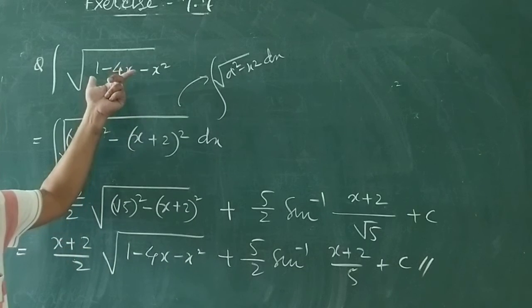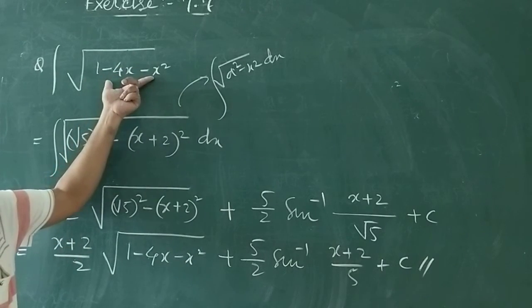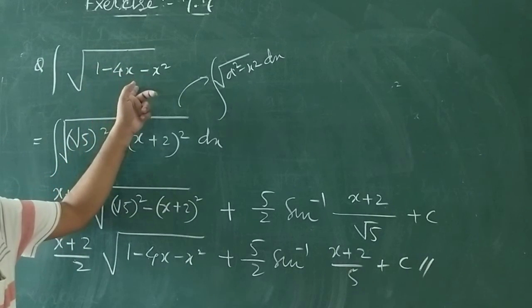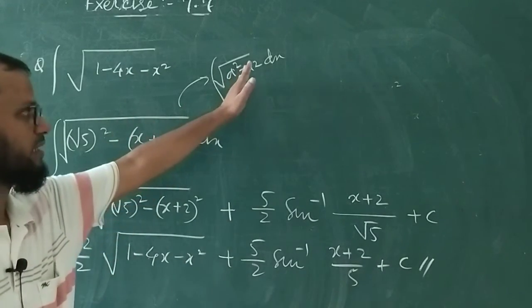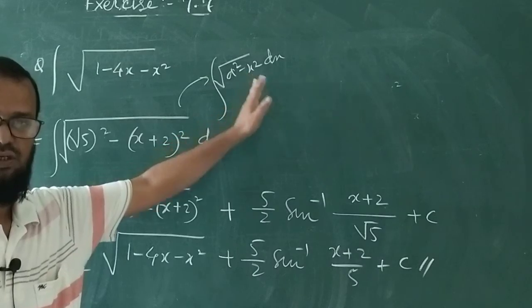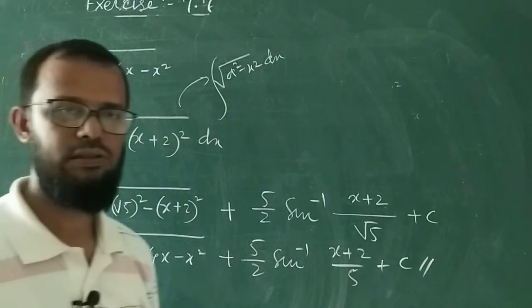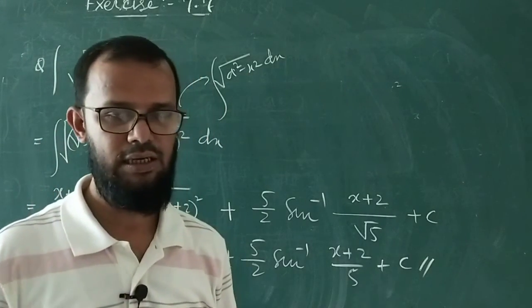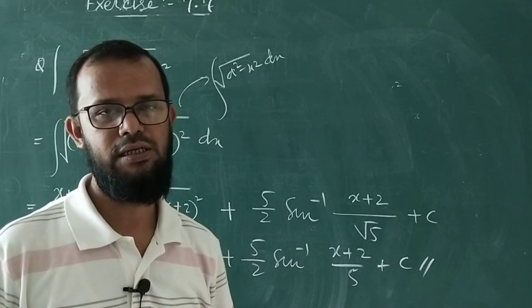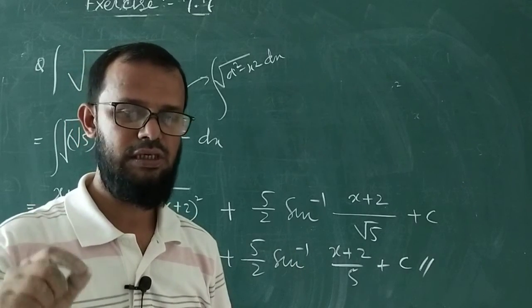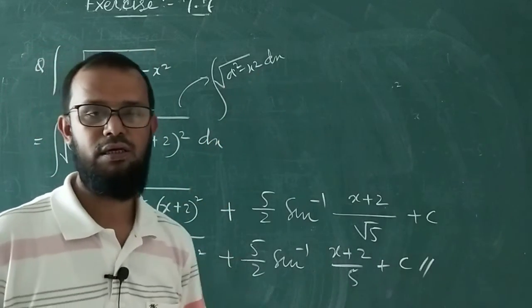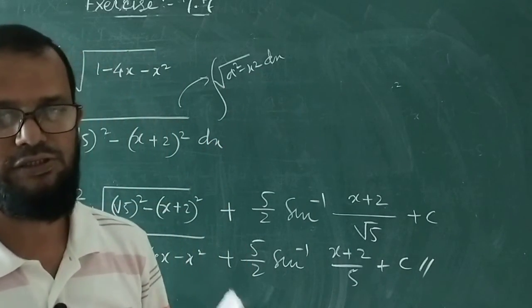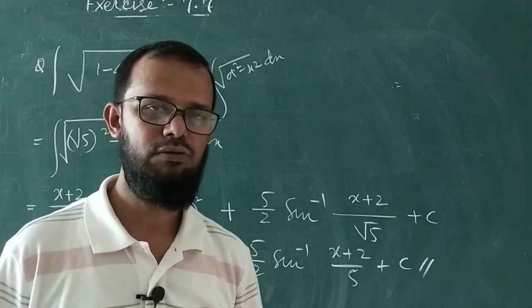So whenever you get such a quadratic expression under the square root, and there is no denominator, okay, then you are going to apply these types of three integrals. So there are 9 integrals I have given: 6 integrals I gave earlier, and now I have given another 3 integrals, and these 3 integrals are also very useful. Especially this integral is very important in coming chapters like application of integrals. Okay, so hope you understand.